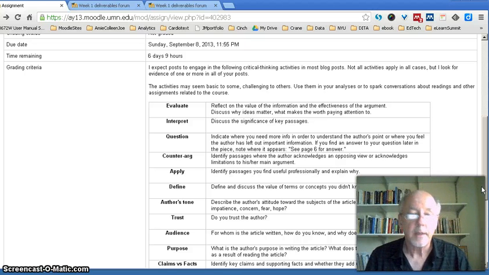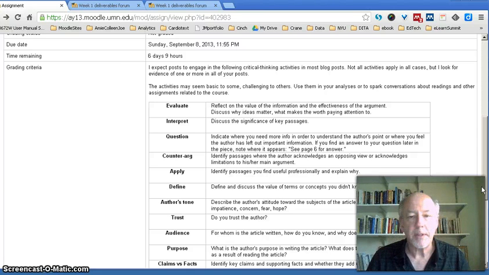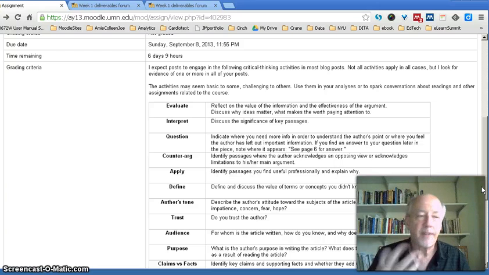per week. I expect blog posts to engage in the following critical thinking activities. I spell this out in order to get away from blog posts that are facile, not challenging. People say, well, I really agree with what she said, and then don't take it much further.